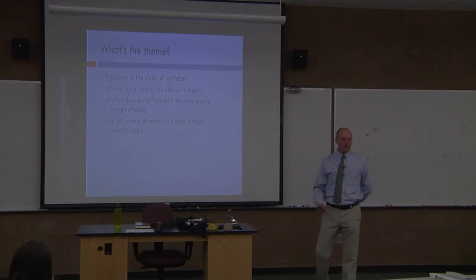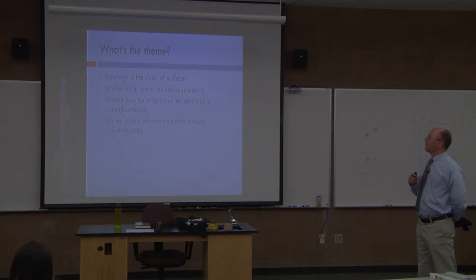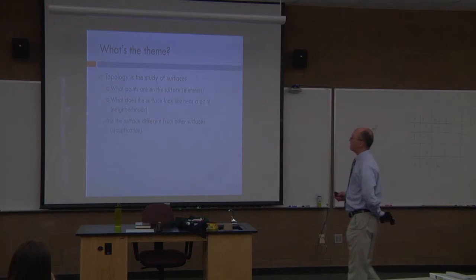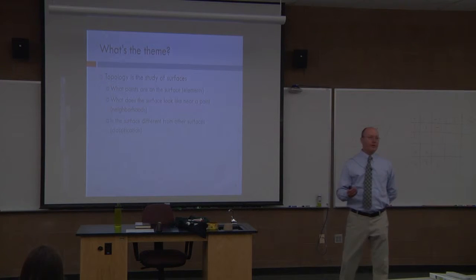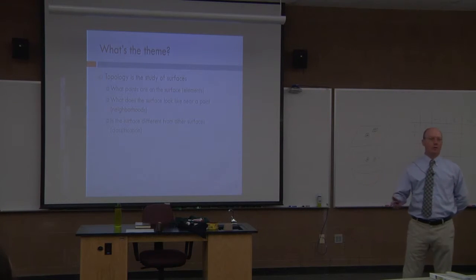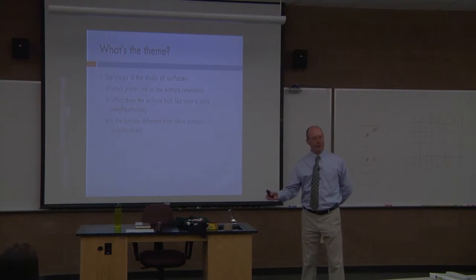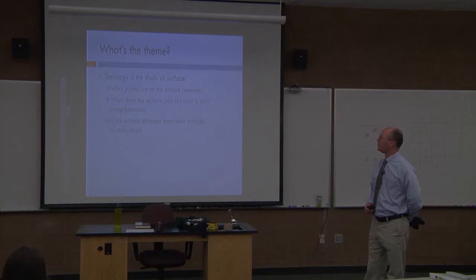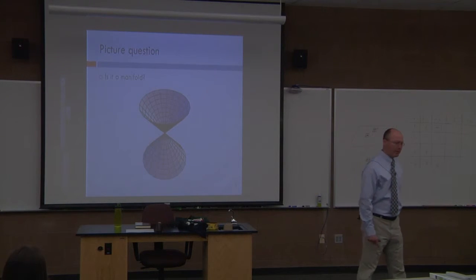What's the theme? Topology is the study of surfaces. You want to know what points are on the surface? Those are called the elements of the surface. What does the surface look like near a point? Those are called the neighborhoods. You could also call those the local maps. And then, is that surface different from other surfaces? And this is where you get to the classification.